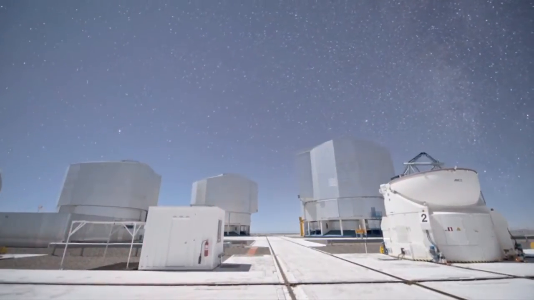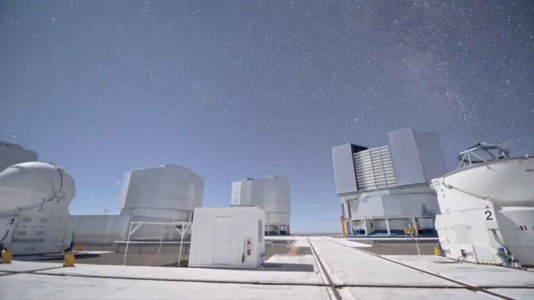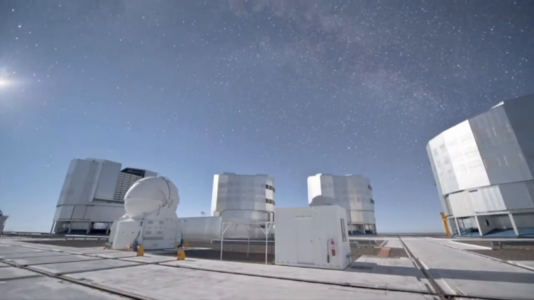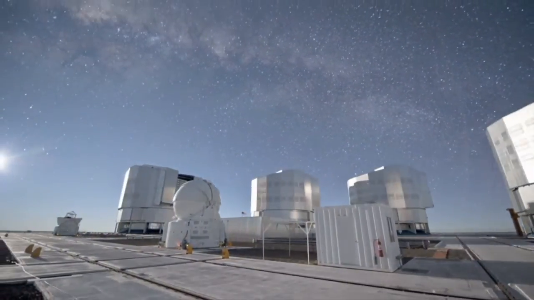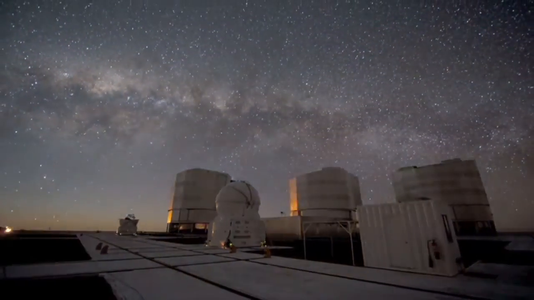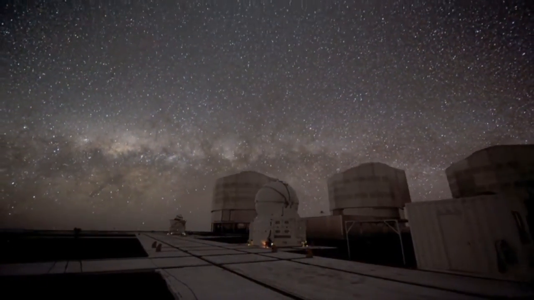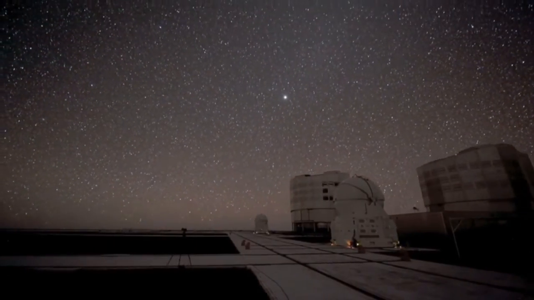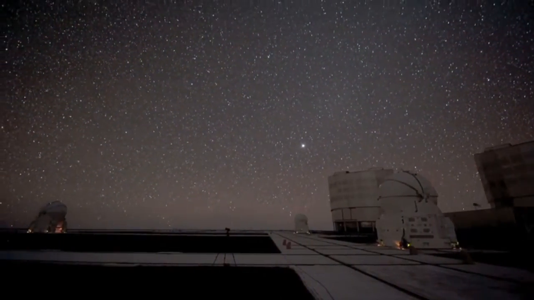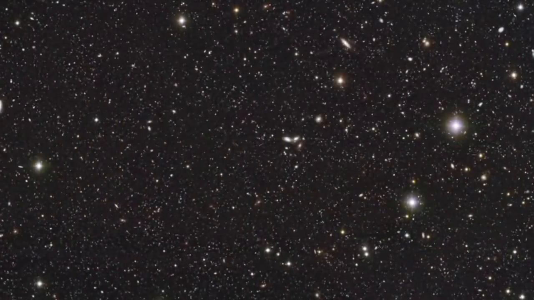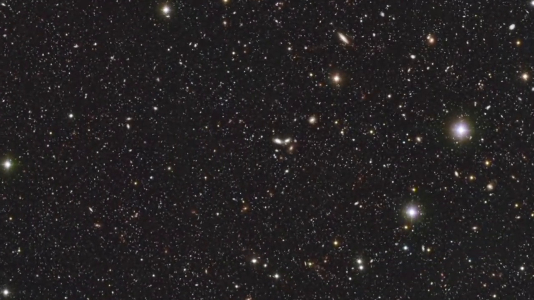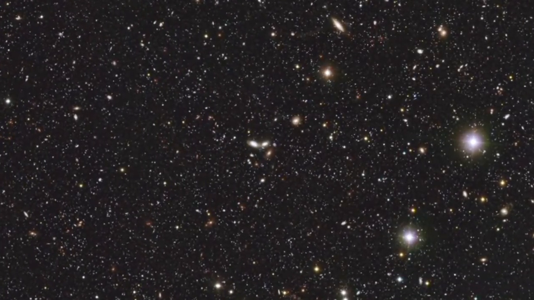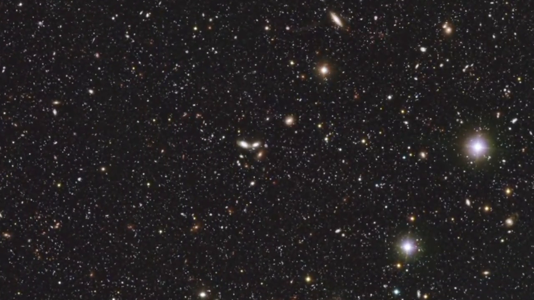At ESO's Very Large Telescope on Cerro Paranal, the 8.2-meter diameter giants were used for a total of almost 100 nights of dedicated observations. The telescopes made images of the region both in near-infrared light and on the boundary between visible light and ultraviolet light. At these short wavelengths, only telescopes on exceptional sites, such as the VLT's Cerro Paranal, have a chance to observe through the Earth's atmosphere.